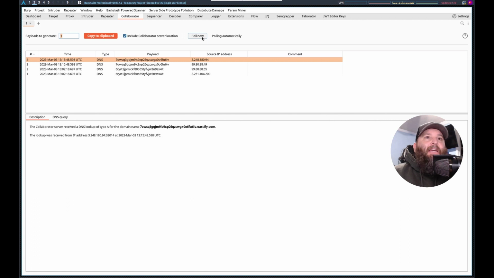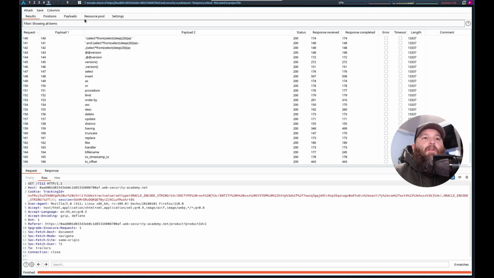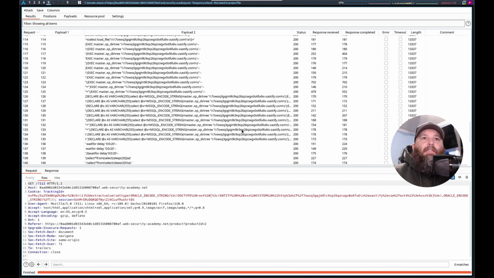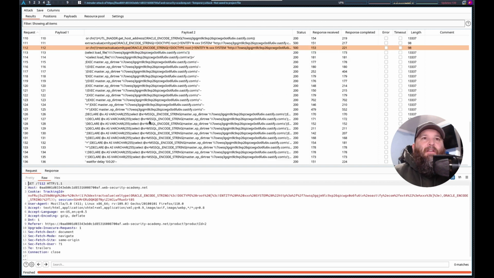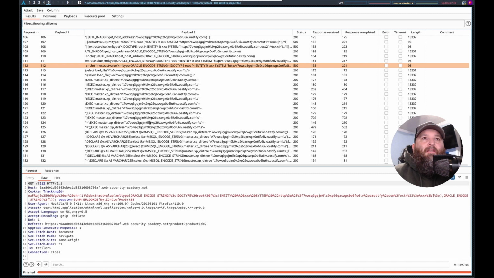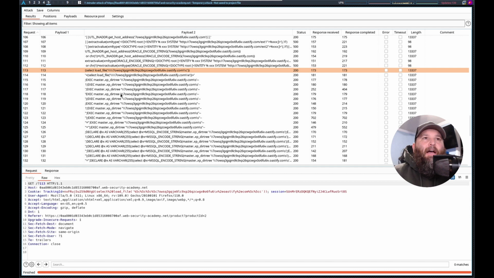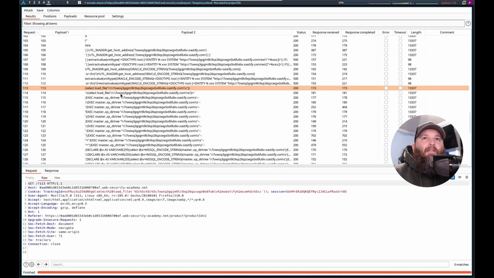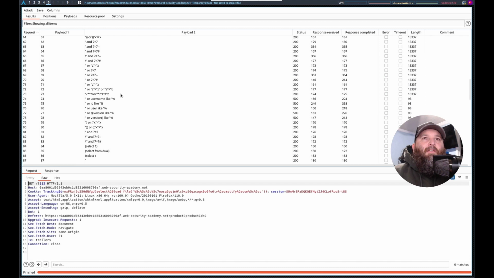We got nothing. How is that possible? How is it possible that Intruder got something, but we did not? Unless it's some... Is it like dir tree? I didn't think it was. Or like a select load file. Dang.